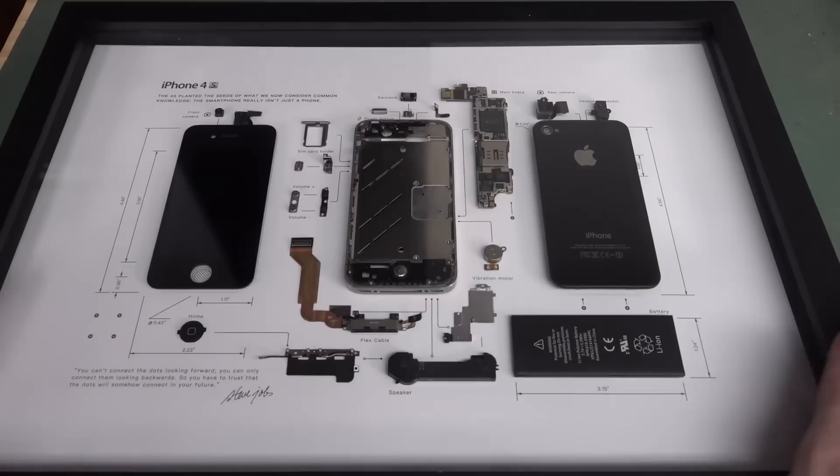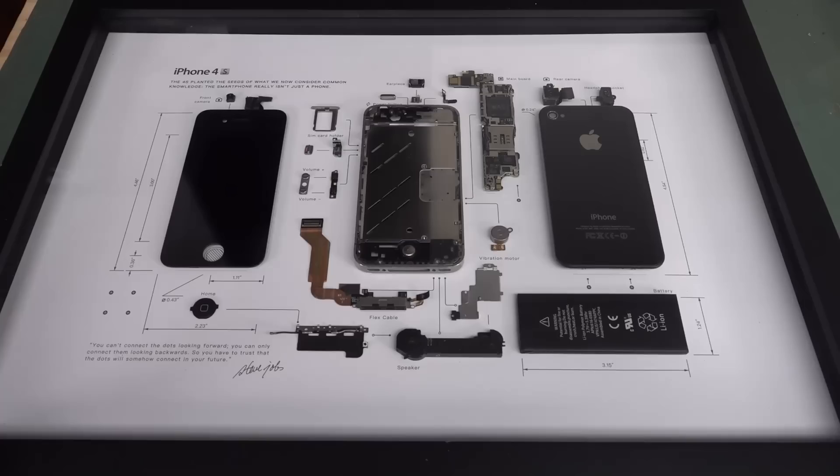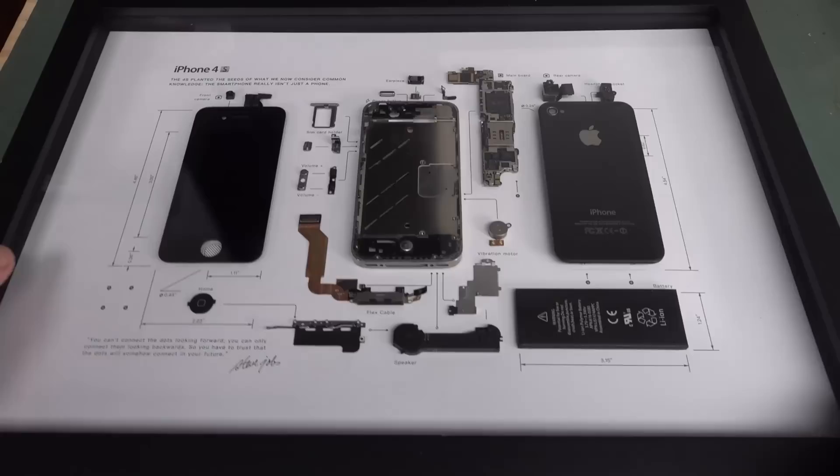As I said, if you've got like an office with a foyer and customers come in, having something like this hanging in your tech company foyer is just a really cool thing for people to look at while they're waiting. I love it. So thank you very much, I'll link these down below. Definitely check them out.